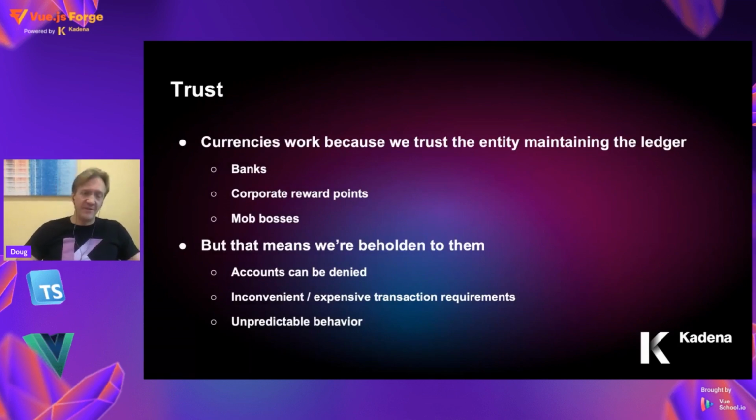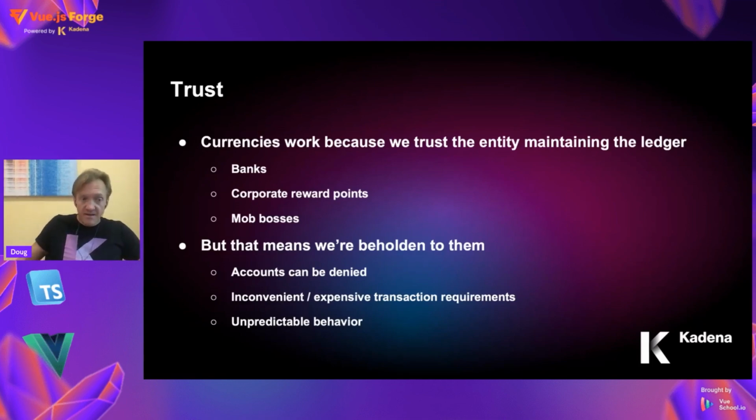In the case of physical currencies, well, we trust physics. And we also just deal with the fact that anyone who can find some more gold somewhere deep underground, they just get it, because that's just the way it worked. That was the best we had. But we have to trust banks to maintain your balance correctly. Same thing with corporate reward points. And as I mentioned, we also have to have a certain amount of trust with the mob bosses, because they won't be able to stay in power if they just go crazy.